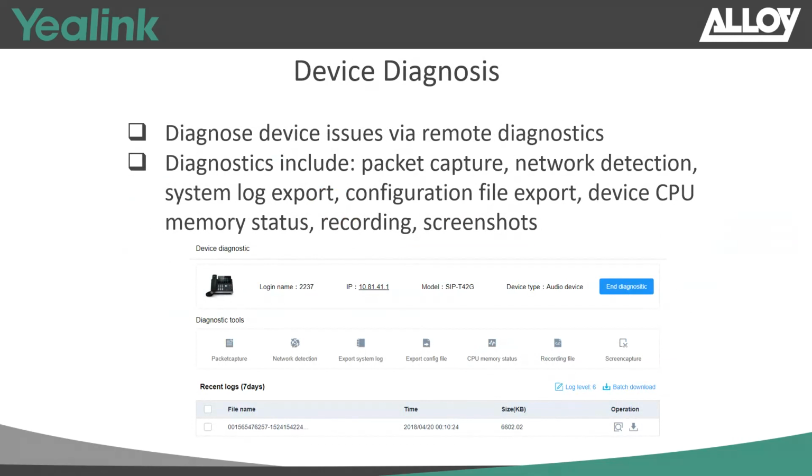Okay, so now this is another part of the YDM. This is really handy for administrators, especially if you do have customers out there that are having particular issues with their devices. The YDM allows you to remotely run a packet capture on the device.